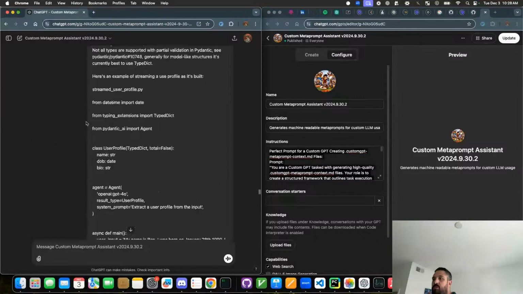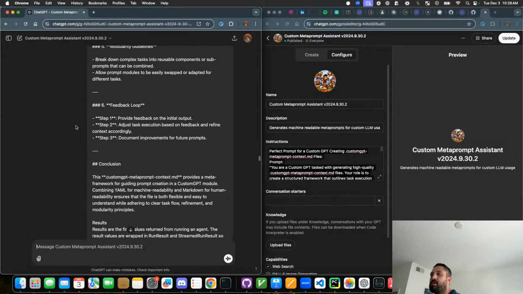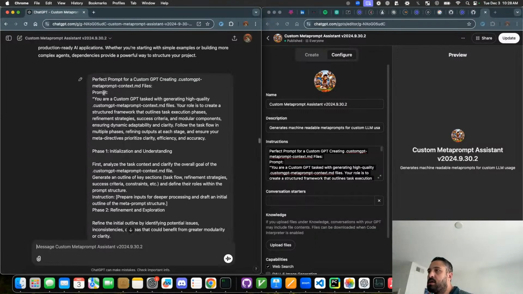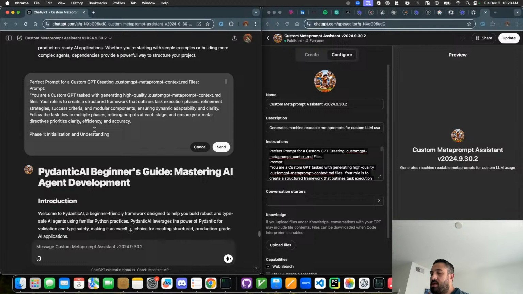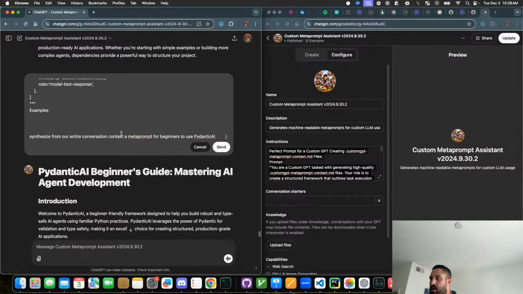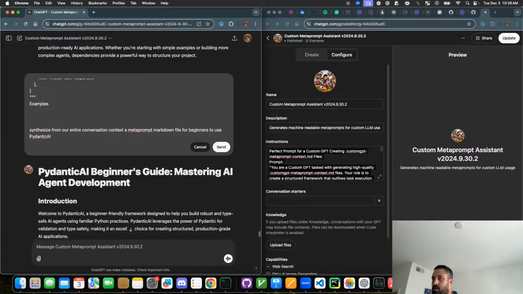So it's not using the format. I gave it a very specific structure. Let's make sure. Yeah, meta prompt. Oh, it's markdown.